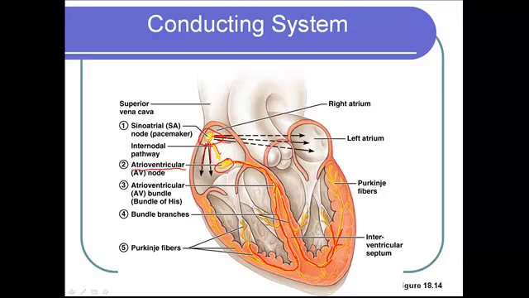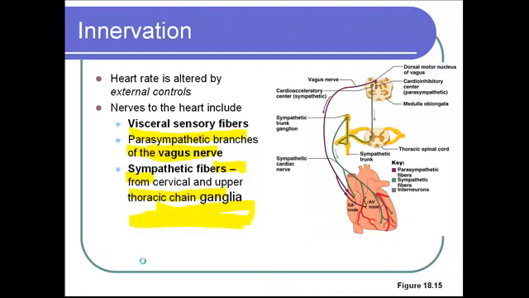So this part is the atrioventricular bundle or bundle of His, and then these are bundle branches, and then these are Purkinje fibers. So the innervation, you can see this is the medulla oblongata. Remember, the lower the part of the brain, and medulla oblongata is the first part of the brain, the lowest part. You'll have nuclei in there that will go down the spinal cord, the thoracic spinal cord. It's going to exit into the sympathetic chain, and that'll be your sympathetic innervation, right?